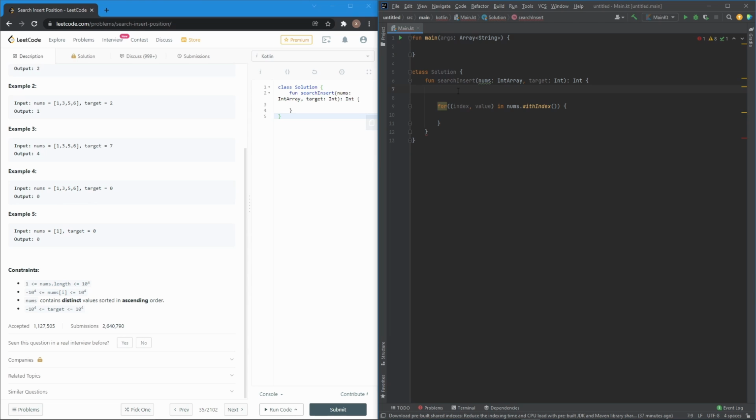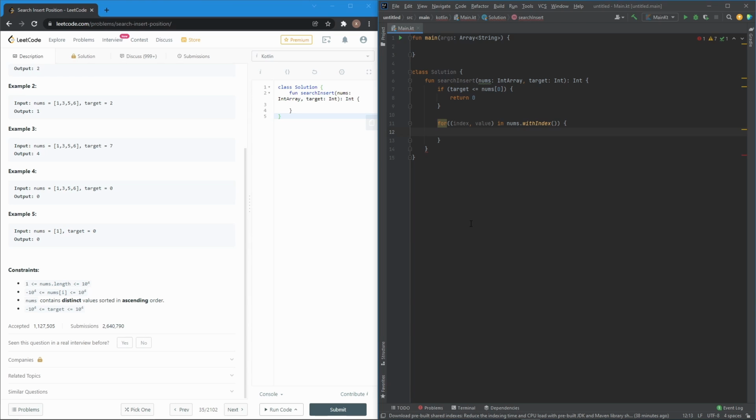We'll just do a check to say if target is less than or equal to, since we know this is going to be ascending, we can do this. Nums 0 returns 0. And then now we know that that's not the case.